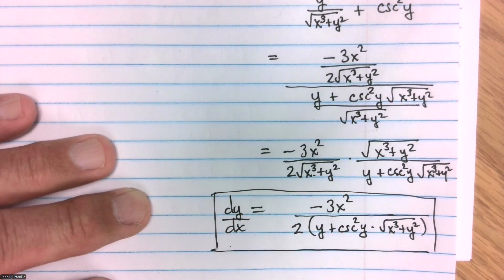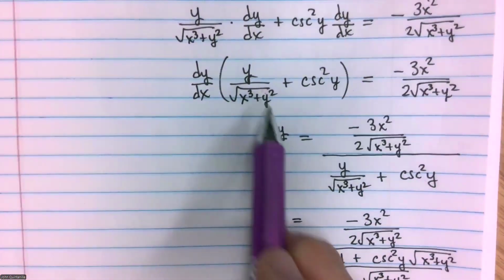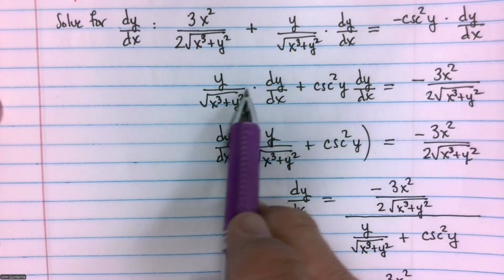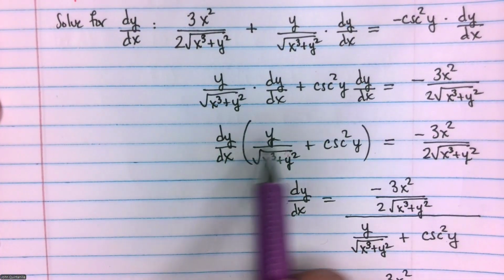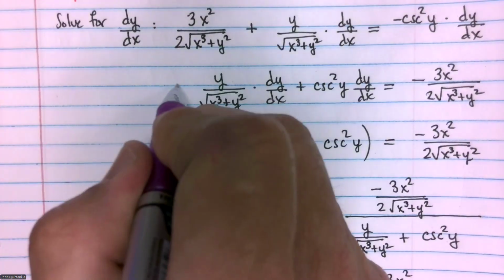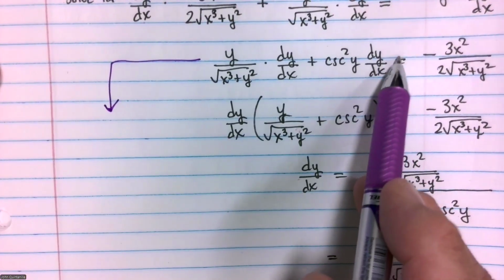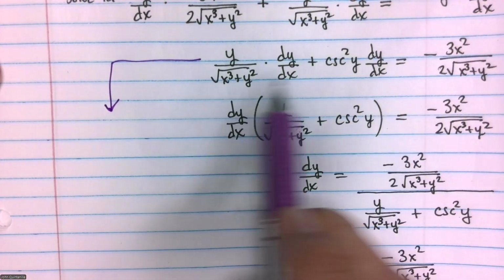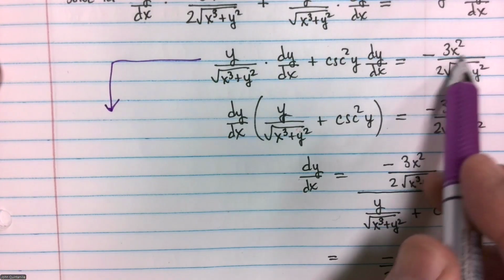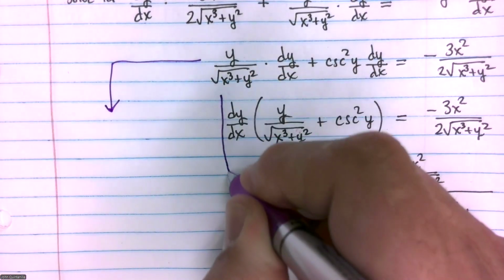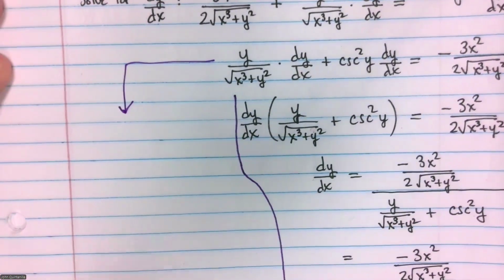I could have saved myself a little bit of work on this step here. So suppose that on this step here I factored out dy/dx and then isolated. So let me just do an alternate solution. Suppose that I started from this point and then I clear out the denominator first. So let me multiply by this denominator on both sides. So let me mark this in purple to mark where I'm going to do something that's different.